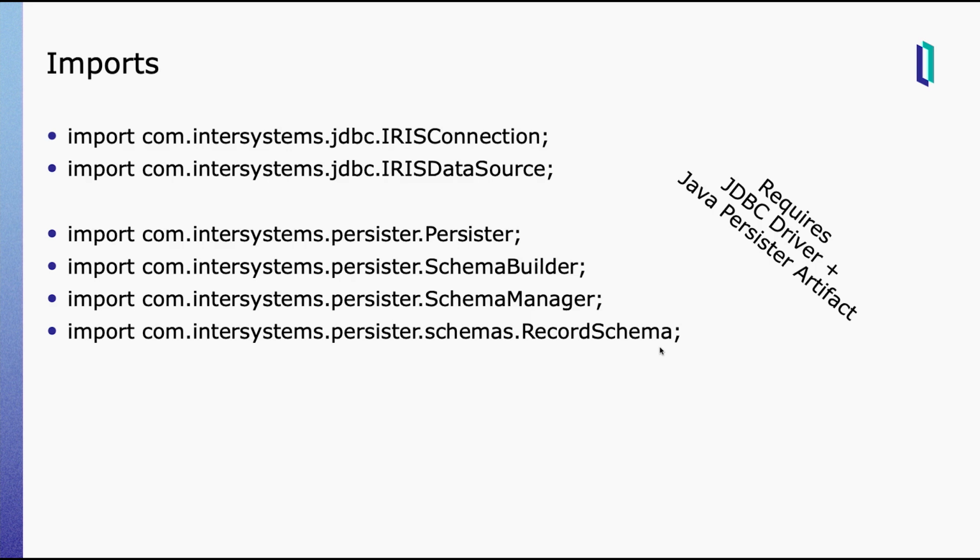The schema builder is a way to, as the name suggests, build the schema and tell the system what your schema looks like. The schema manager then is a way for you to take the schema and communicate with the server to synchronize it, right? Because depending on which server you talk to, maybe that server already knows this schema and you're all good. Maybe the server has no clue about this type of class, this type of table, so you need to create it. That's what the schema manager does.